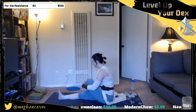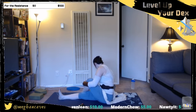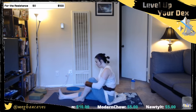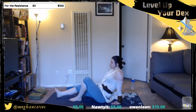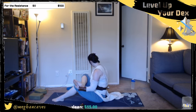Let's find one more deep breath. And on the exhale, we can turn back to center, uncross this left leg. And then we're going to switch to cradle the baby. So for that, place hands behind the hips, fingers turning in towards the body. Draw the right leg up, cross the right ankle over the left thigh. And again, we're looking for the stretch in the right outer hip and glute. So you can stay here, you can pull this left foot in closer, you can hold this pose seated tall.